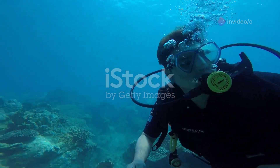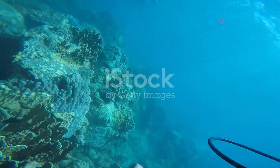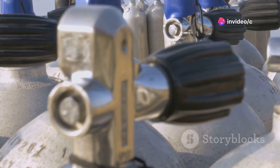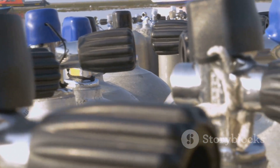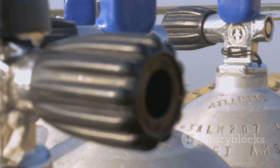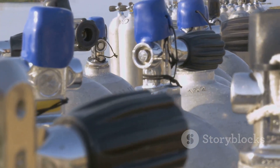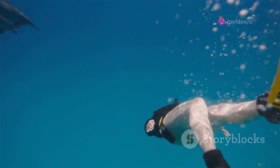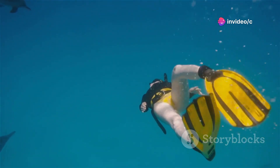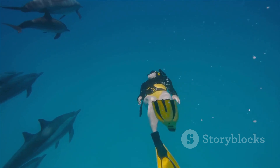For all you underwater explorers out there, this next gadget is going to blow you away. Whether you're a seasoned diver or just starting out, we're talking about a revolutionary new scuba regulator that's as functional as it is stylish. Imagine diving with a piece of equipment that not only performs exceptionally well, but also looks incredibly sleek. This isn't your average regulator — it's been meticulously designed to enhance your entire diving experience, with every detail thought through for maximum comfort and efficiency. The shape minimises drag and ensures bubbles don't obstruct your view.